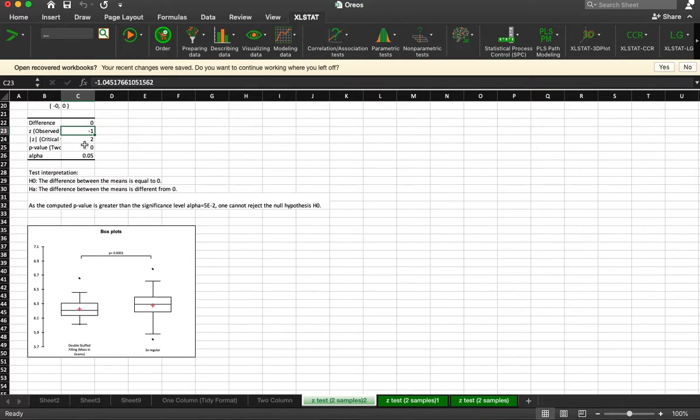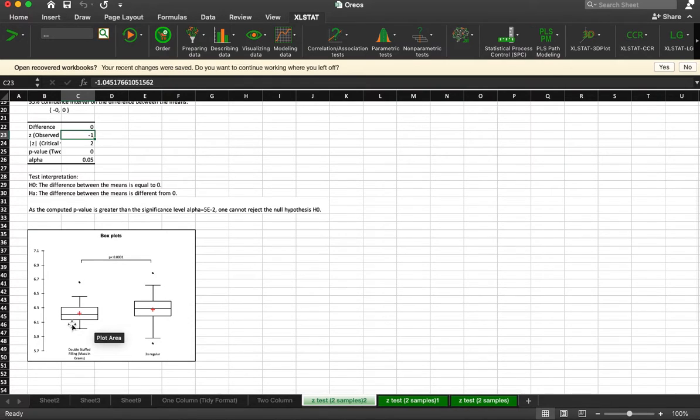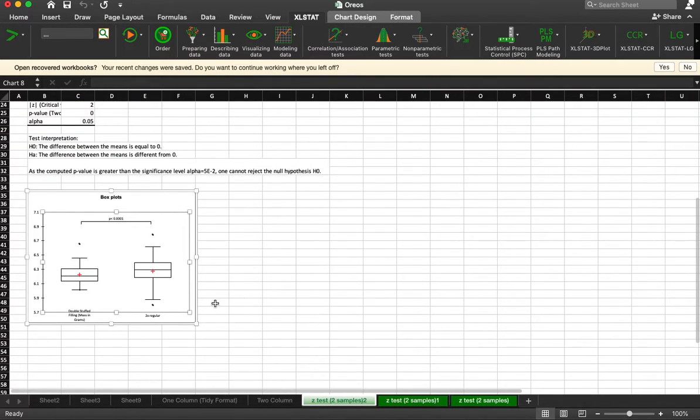And so since our z-value is small, it's not bigger than our critical value, which would be 1.96, there's not evidence here to suggest that there's a difference. So we will conclude that there's not enough evidence to say that they're different. So we fail to reject the null hypothesis that they're the same. So our null hypothesis is they're the same. We fail to reject that. Right? There's not evidence to say they're different. So it does look like the double stuffing in an Oreo is double a single Oreo.